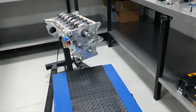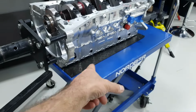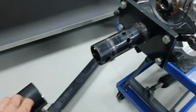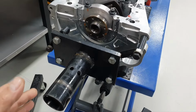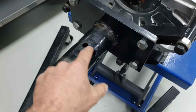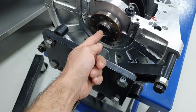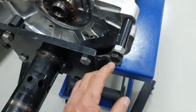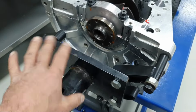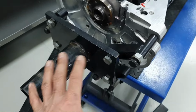Yep, that's the plan. Now, engine with adapter on the table, on a rubber mat down there, so I don't hurt the surface. Like I said, the engine stand has been separated. Now, one free advice, not advice, what I'm doing: I'm putting this piece here to be centered with the crankshaft, and I'm putting all four brackets. I'm not keeping any bracket without support, all right? That's what I'm doing.